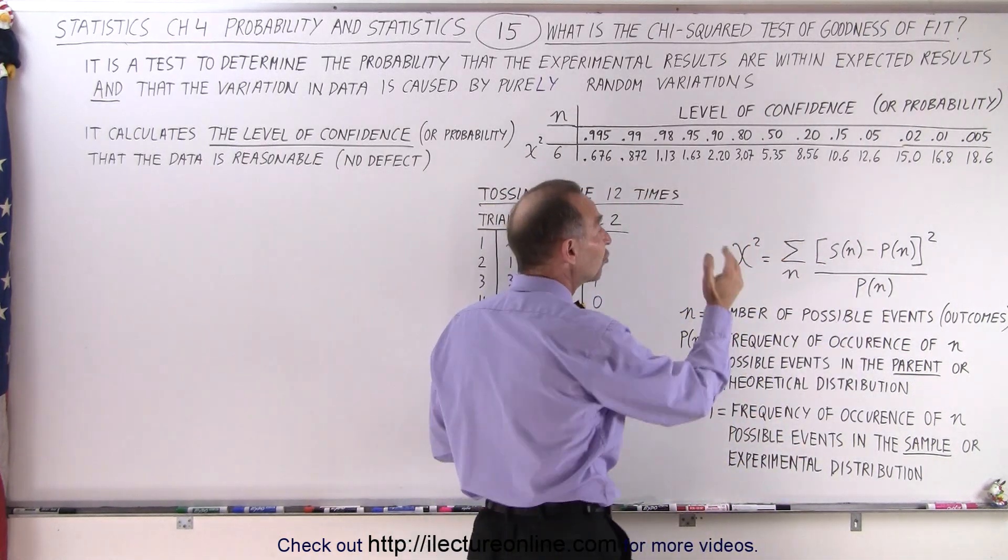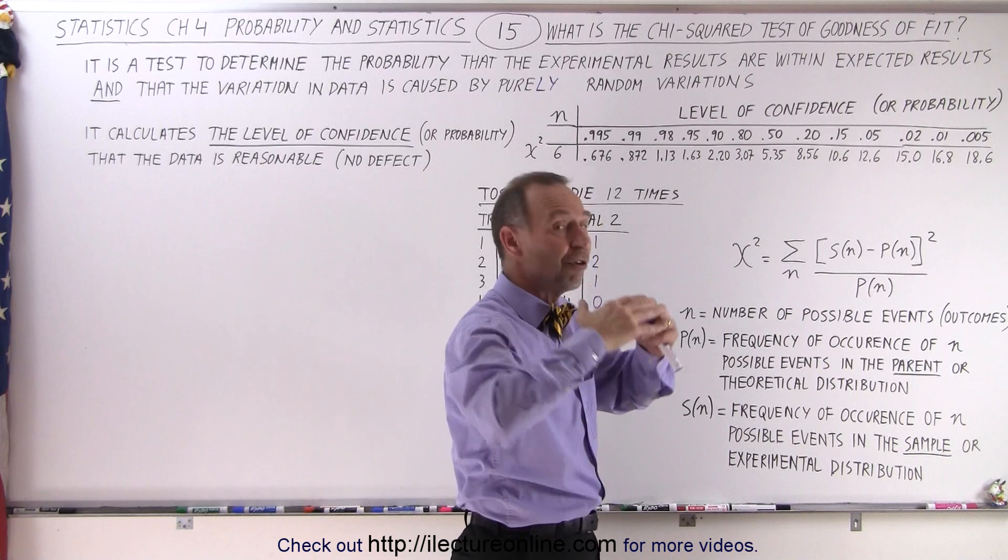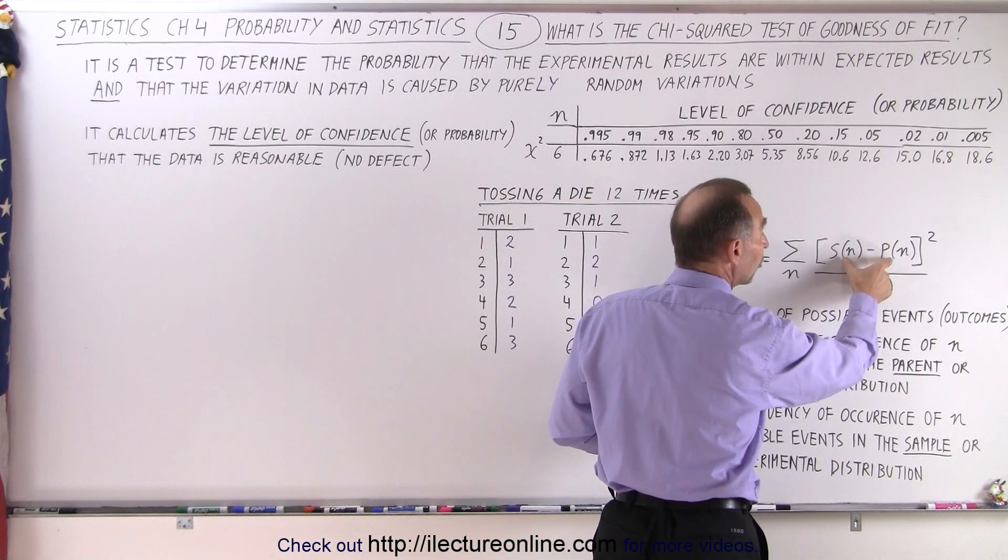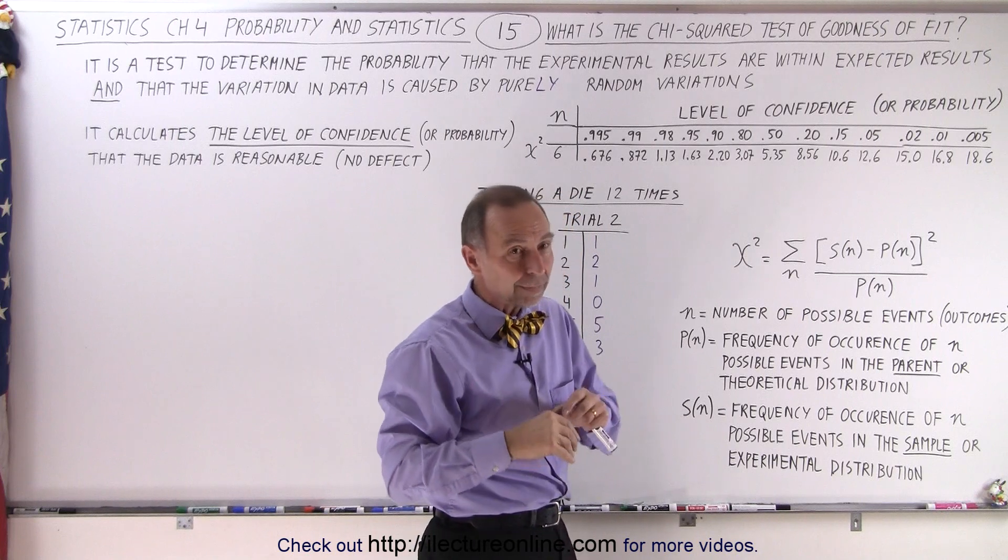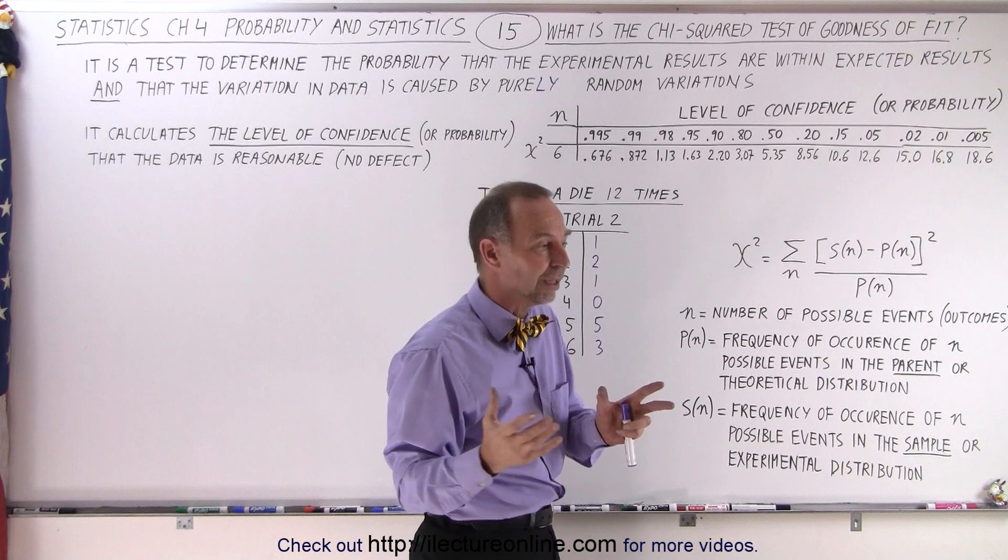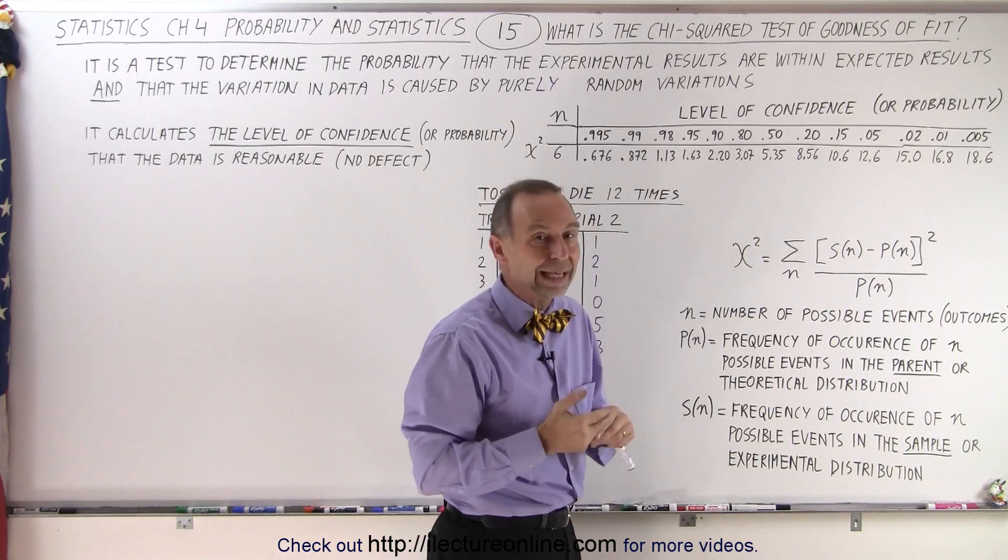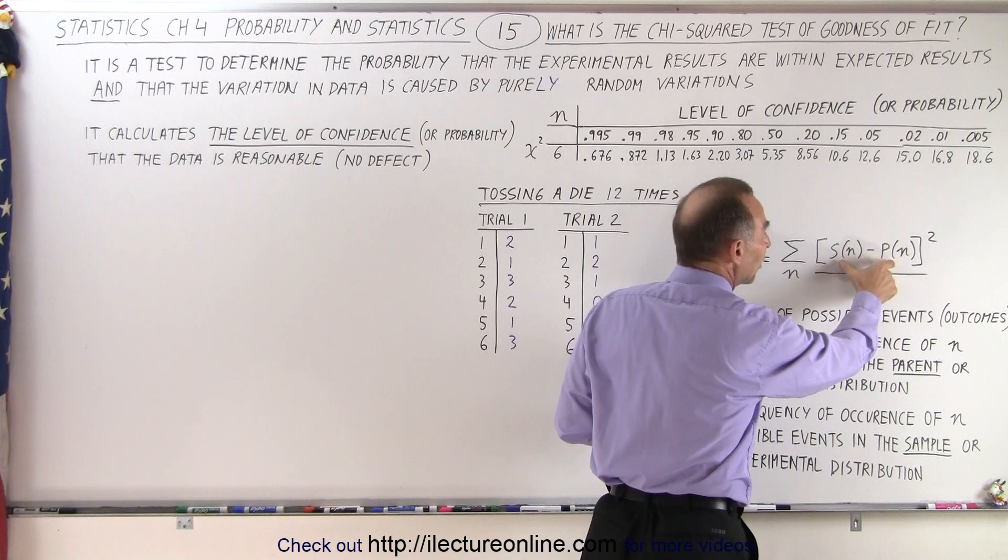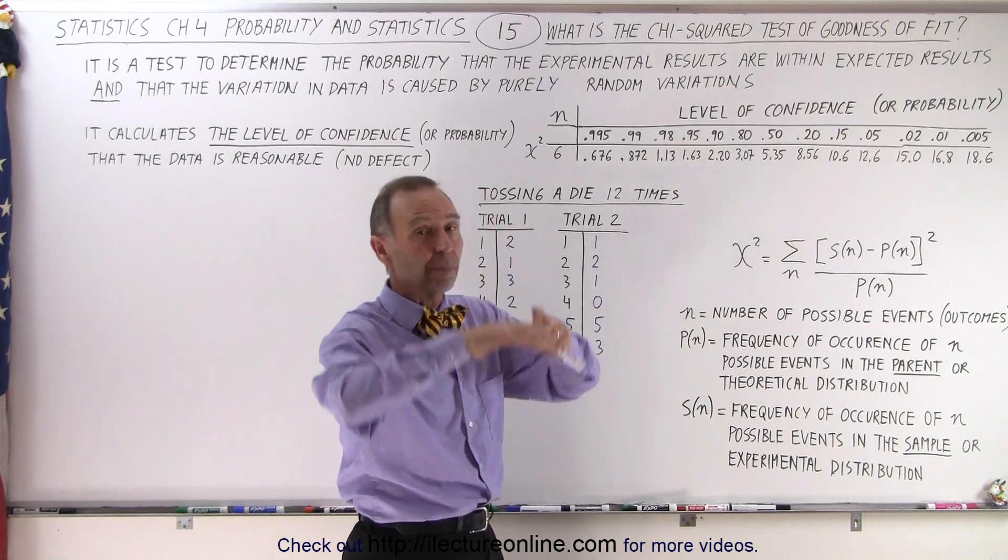And notice, chi squared magnifies the differences. So if there's a few values that are very different from the expected, and then so that means that this difference is large, and then you square it, it really bumps up the value of chi. And that's the key to this method. So if you have three or four or five values that are very different, you begin to be very suspect. If there's a few values that are very different, then of course you have a higher level of confidence. If most of the readings are very close to the expected value, then when you sum them all up, you get a small sum. If many values are kind of far away from the expected value and sum them all up, you get a very big value.